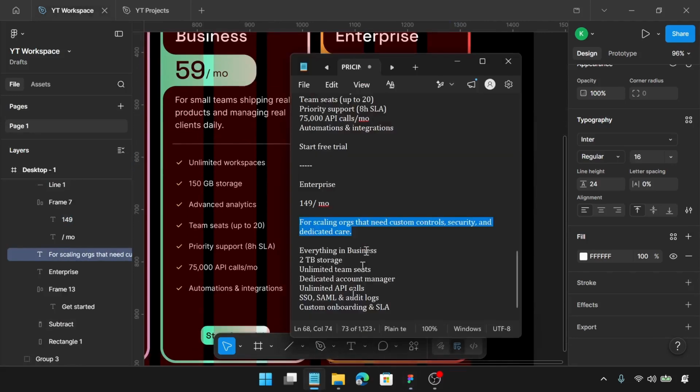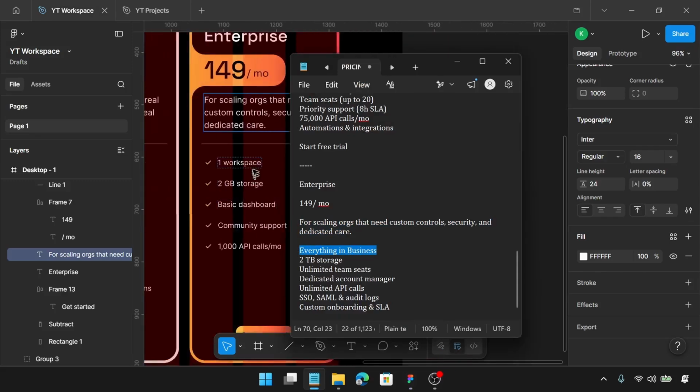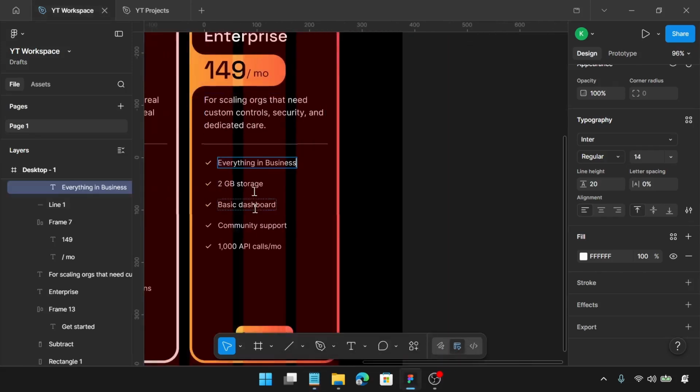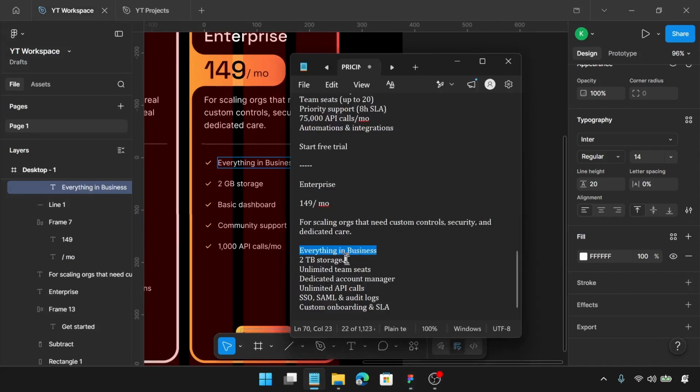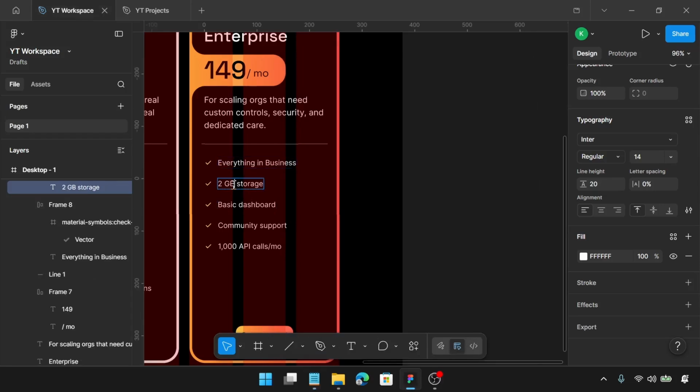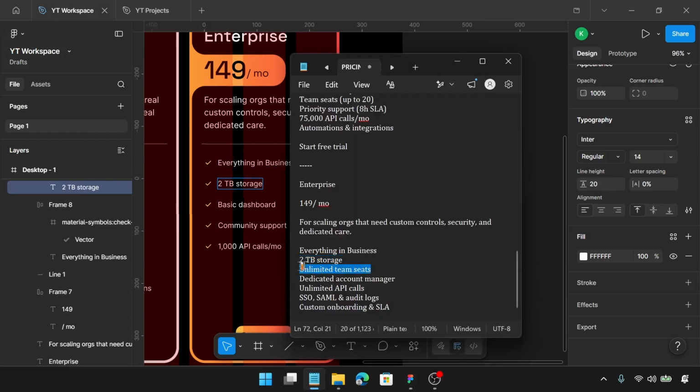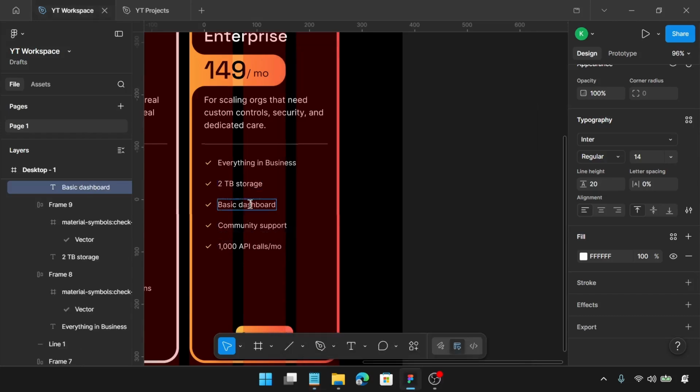Now we can grab the remaining content, copy, paste, copy this one. I'm going to paste, copy this, paste.